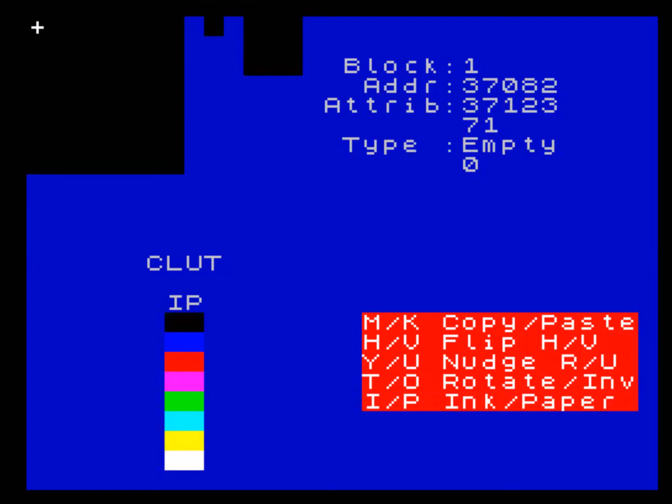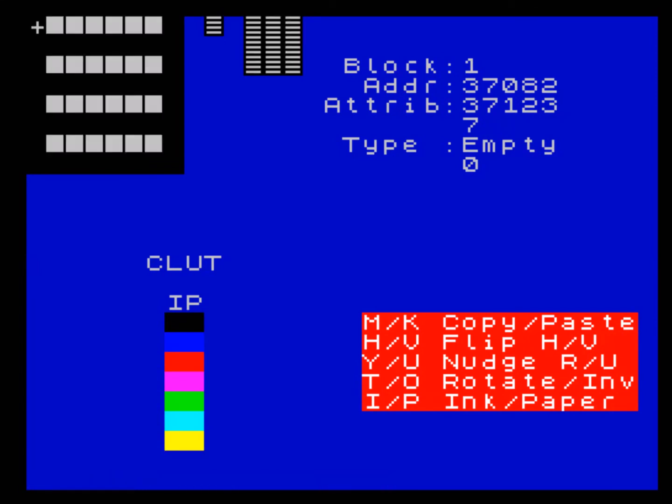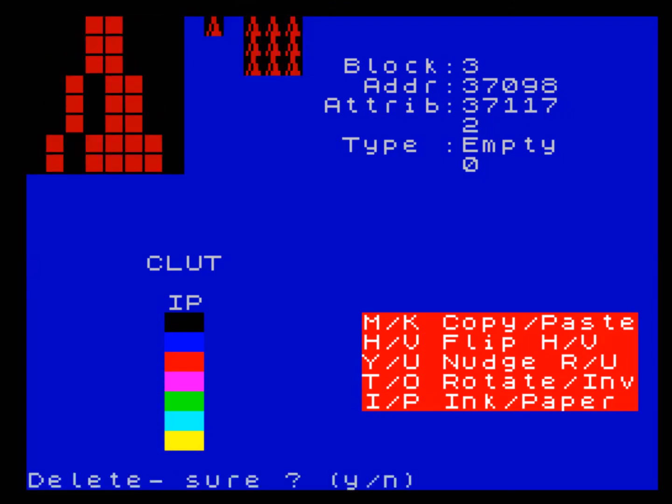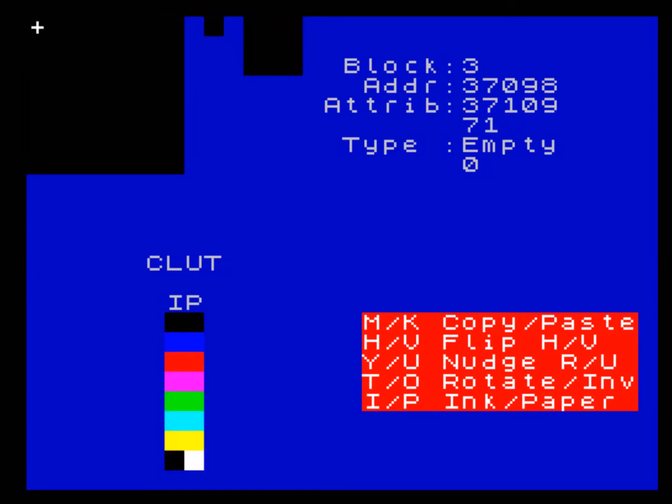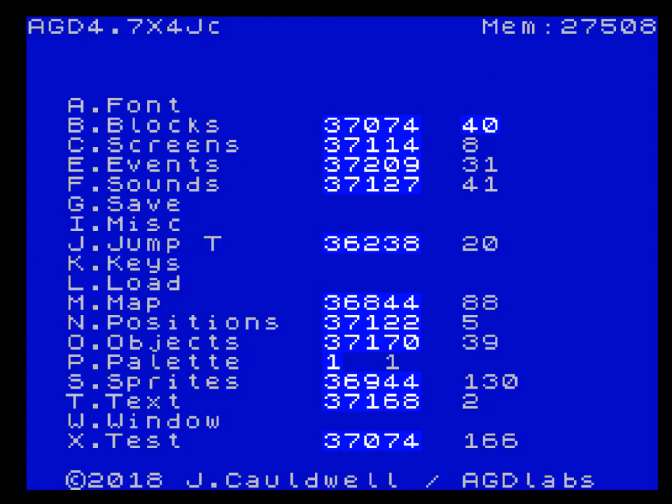Incidentally, if you just press K, it will just paste the first block, but currently it doesn't paste the ink or the paper, so you just have to change the color, but it would paste the pixel data if you only wanted to copy one block. It would be the block in the top left corner. Okay, so that's basically how we do that. There you go. You can see I've just deleted the ones I didn't need.